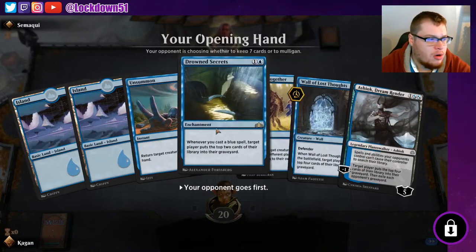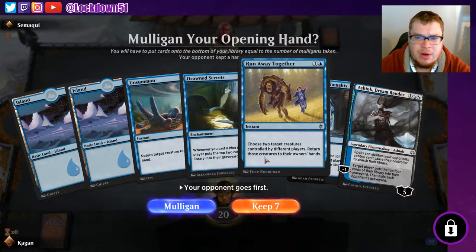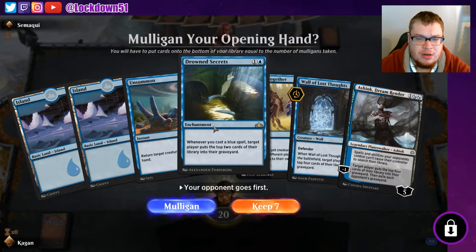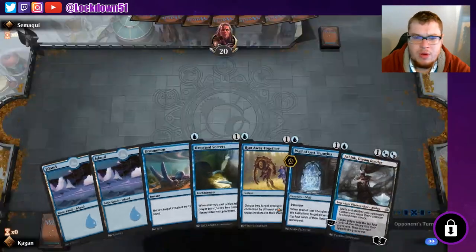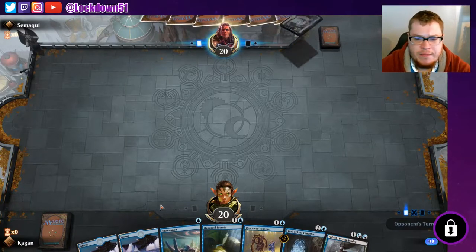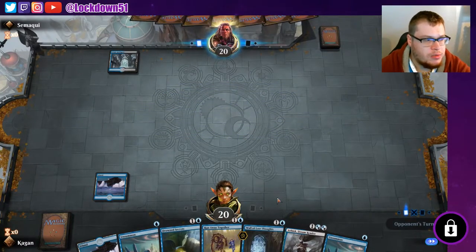All right, so no Gargoyle in hand here, and we've got the Ashok, so I'm okay with keeping this, because if we had a Gargoyle and an Ashok, we would probably mulligan it. It just wouldn't make sense. Drowned Secrets is one of our main things, so we're going to keep it. And we got Wall of Lost Thoughts and 2 Unsummon abilities, but we'll be able to hopefully draw into some more stuff we need here. So this is a decent hand. It'd be nice to have a turn one play with Secret Keeper. But it is what it is.